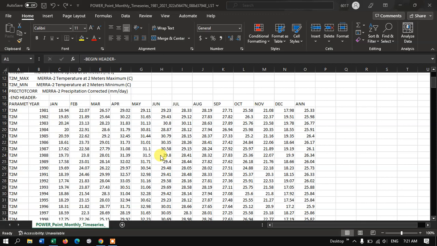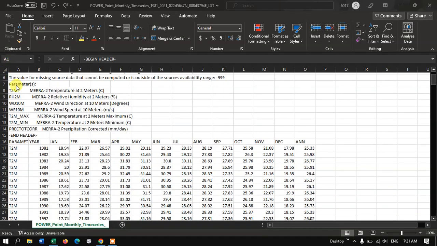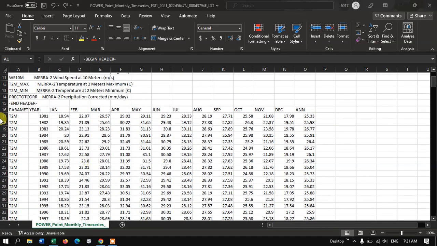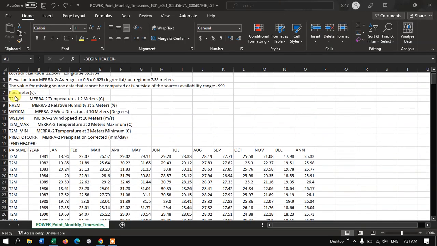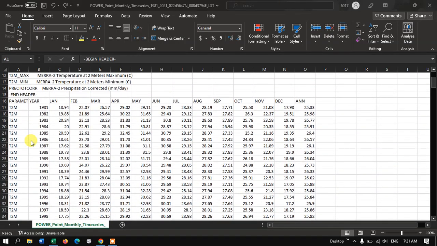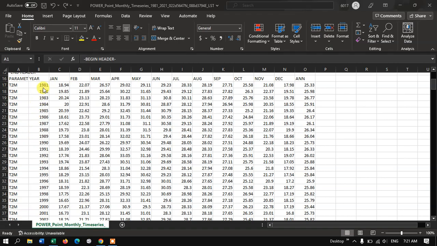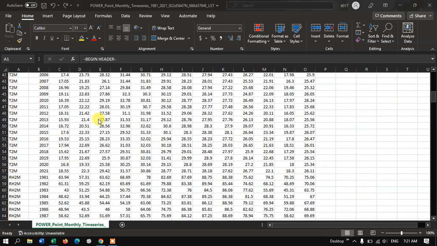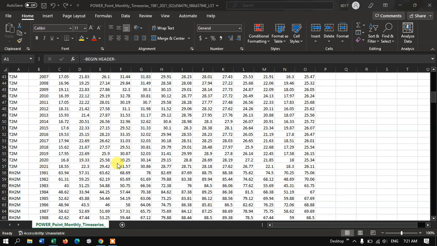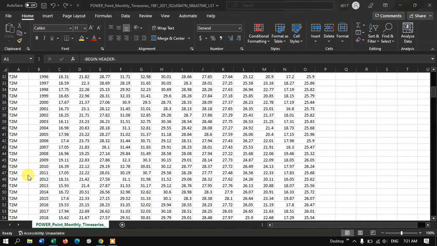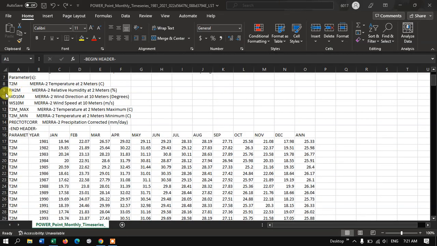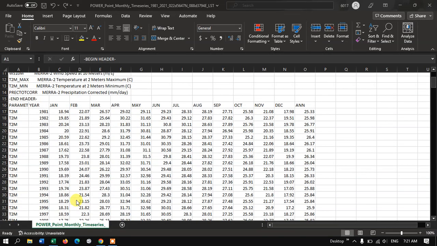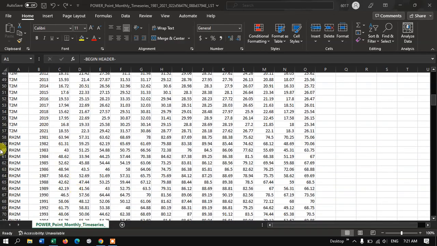The data has been segregated, and you can see on the top T2M. So it is nothing but temperature at 2 meters, RH2M, that is relative humidity. So the first is we will be getting the temperature data. You can see here T2M. You can just refer to it, and if you go down, you can see from the year 1981 up to 2021, the data has been given. So it is being followed by RH2M, that is nothing but the relative humidity in percentage, that you can see here RH2M.